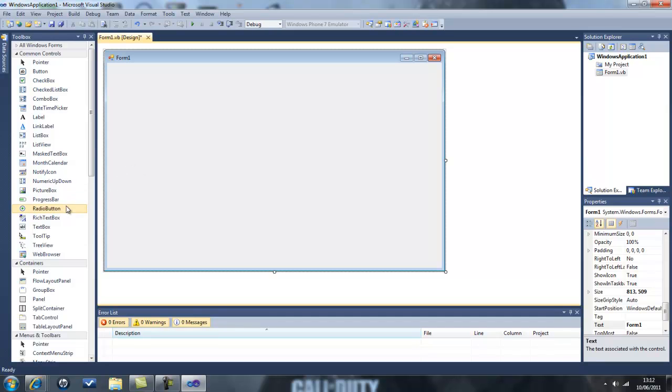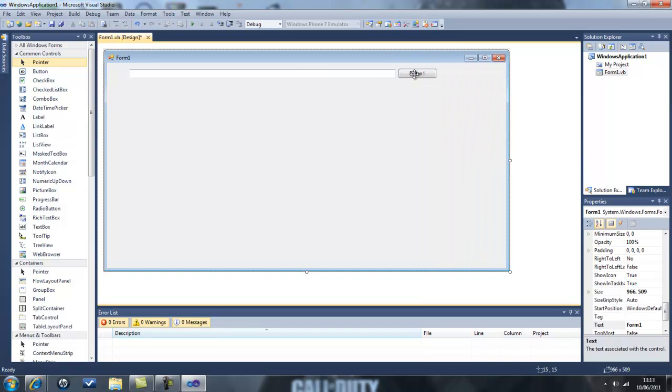Anyway, let's get started. So what we're going to start off with is a button. You can lay this out however you want to. So I'm going to have a button there, and then a text box here. If you're wondering what that blue line was, that's just to make sure everything's aligned, so it looks a lot neater and nicer.